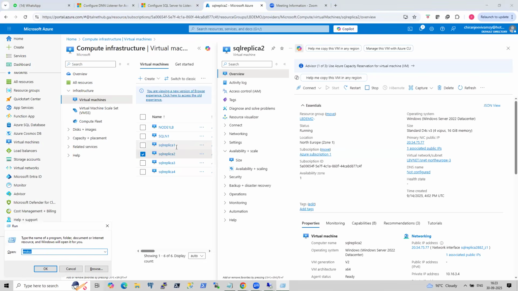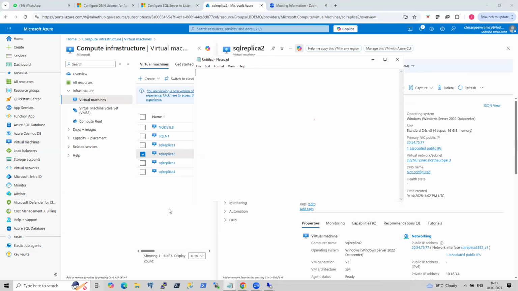Let me write it down so that it will be interesting and help you understand the concepts as well. The requirement is very simple. I need two replicas. I cannot afford DR. I can go with HA, only HA.